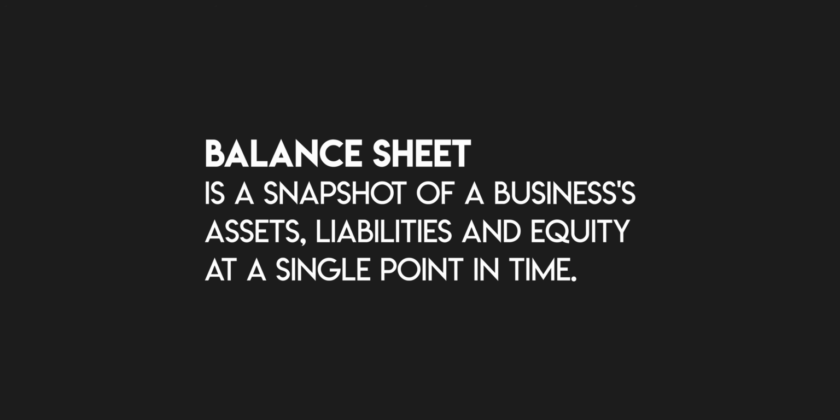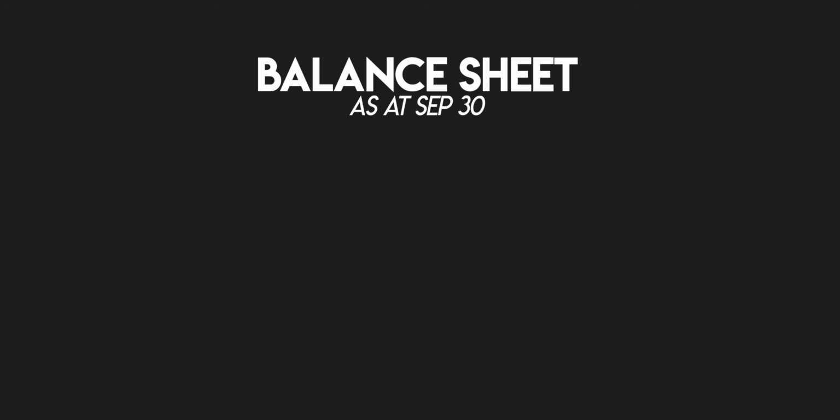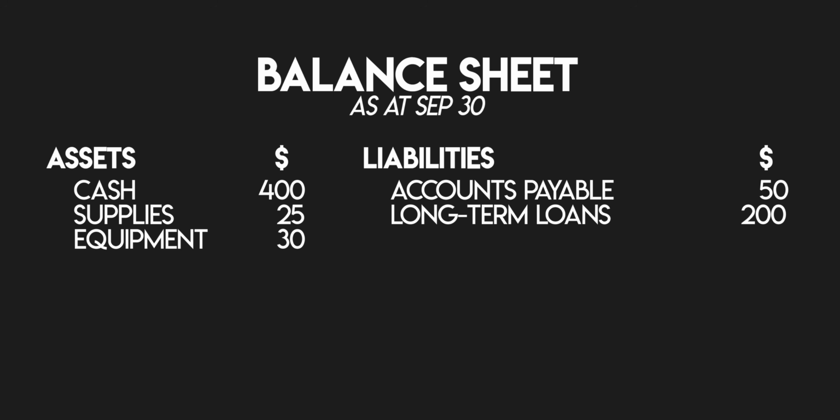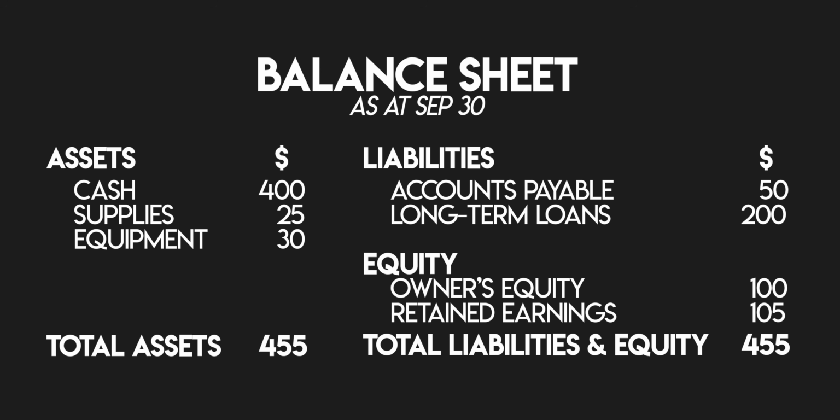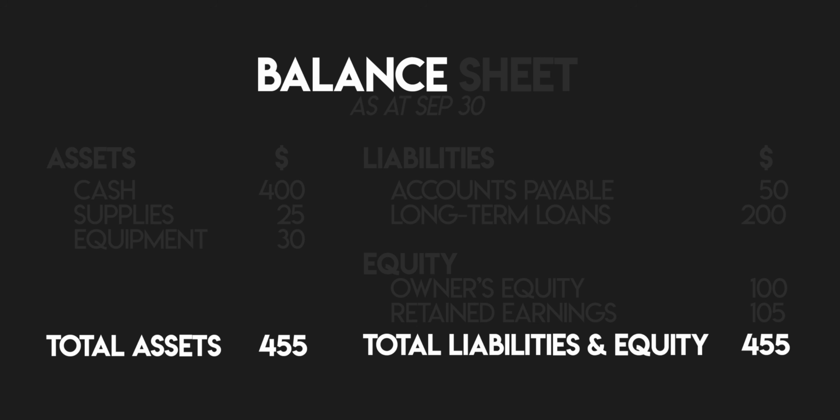While this definition might sound similar to the trial balance, it's actually quite different. A balance sheet looks like this. We have all of our window cleaning business's assets, liabilities, and equity laid out for us separately on one page. At the bottom, we have our total assets and our total liabilities plus equity. After all, we're double entry accounting, so the balance sheet has to balance.